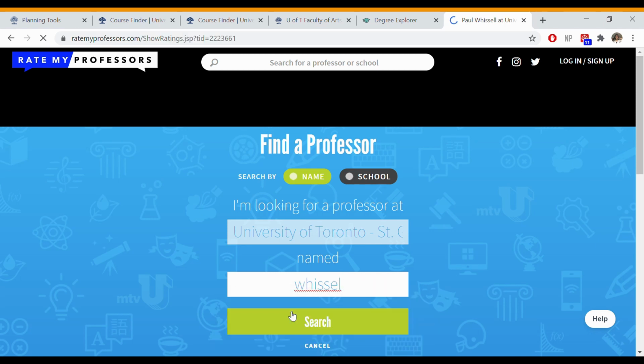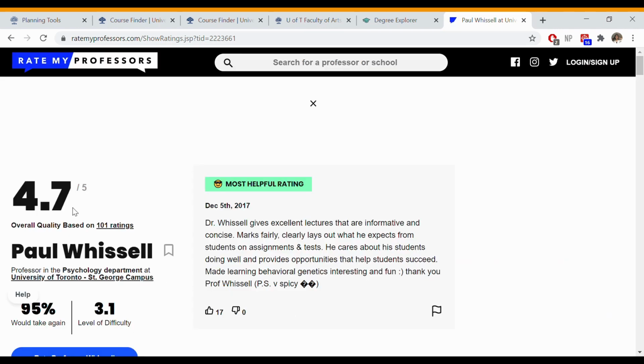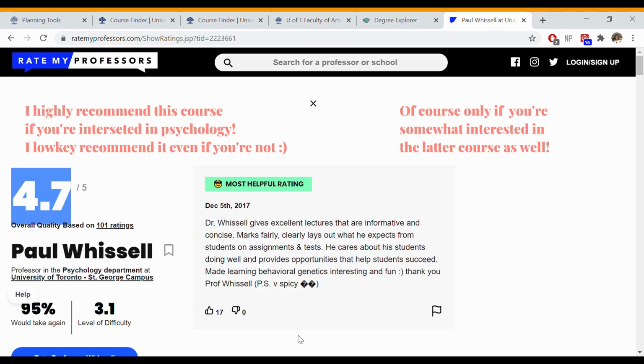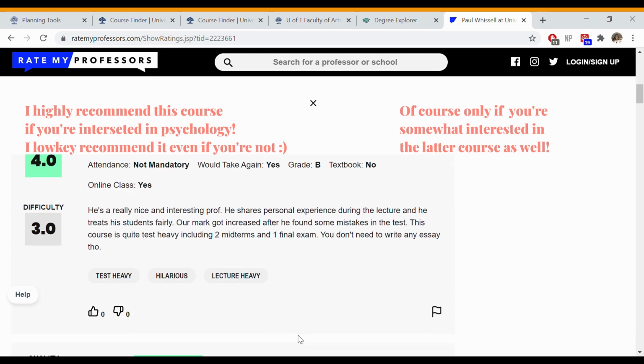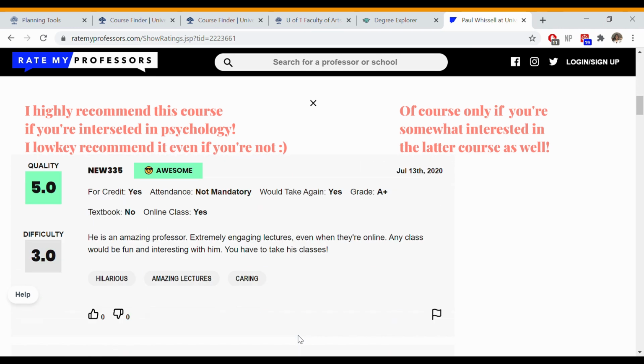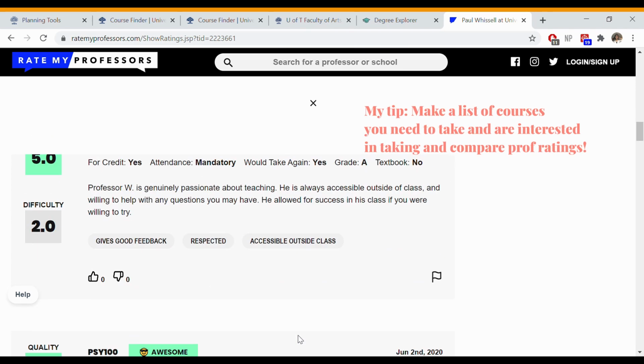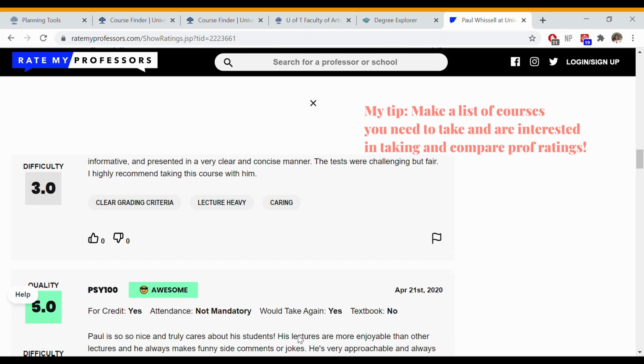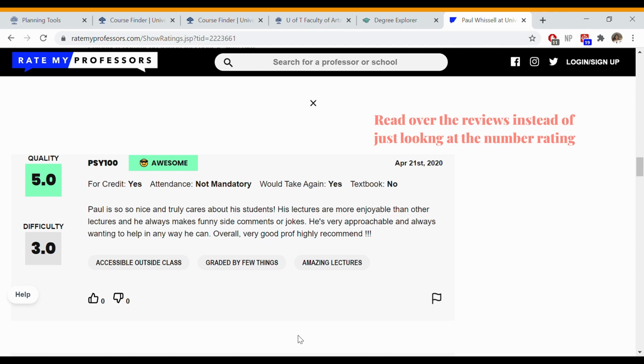Just if you have to choose between a course that you're interested in and a course that has a really good prof, I would definitely say just pick the course that has a good prof, because no matter how interested you are in the subject, if the prof sucks, then it's not going to be a great course. For example, I took Psych 220 Intro to Social Psychology because I was genuinely really interested in that subject. The prof wasn't terrible, but it wasn't that fun either. You just went to lecture and you just listened.